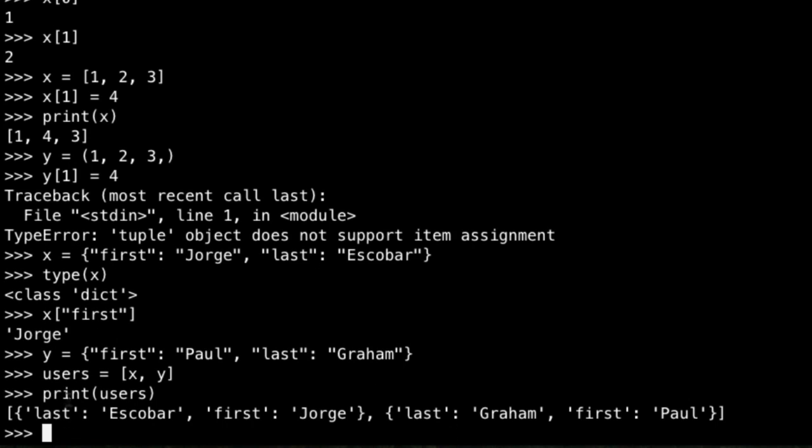And something you'll notice is that I set the dictionary first equals Paul and last is Graham, but now it's printing last first and first second. That's something that you cannot control on dictionaries, the ordering of the keys, and it's stored basically randomly in Python. There's no guarantee of the ordering of those keys. But there are things that you can do to manage that, but it's something for you to always remember.